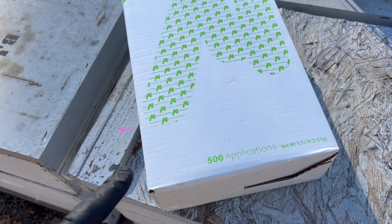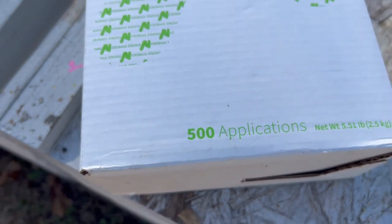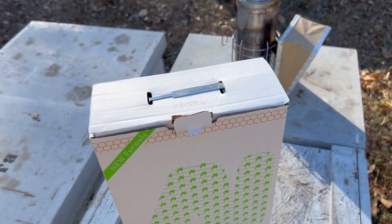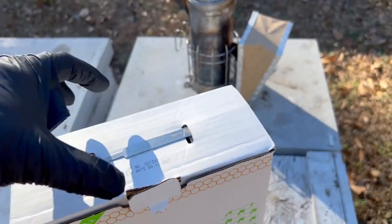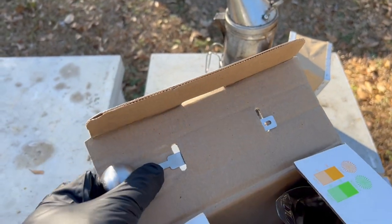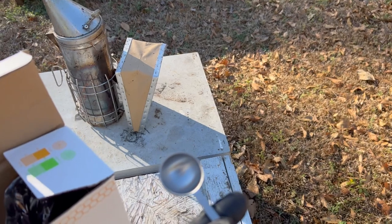When I was at Hive Life, I bought this probiotic. It's 2.5 kilograms or 5.51 pounds, enough for 500 applications. I really believe it'll help, but I know it can't hurt. If you look in the box right here, it's kind of cool - you think this is like a little handle thing, but actually it's an applicator spoon, and that should be just enough for each dose. So we'll put one scoop per colony out here.